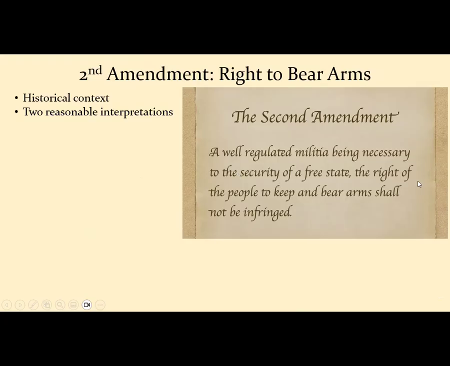The prefatory language about the militia kind of makes it seem like this clause is limiting this clause, that this right to bear arms really is just in the context of a well-regulated militia. So, in that sense, this is a state's right, not an individual right. It's the state's right to arm their militia, not an individual's right to keep and bear arms. It doesn't say the individual's right to keep and bear arms, it's the right of the people. So what does that mean? Does it mean the people acting as a state or the people acting individually? So that's the conflict.